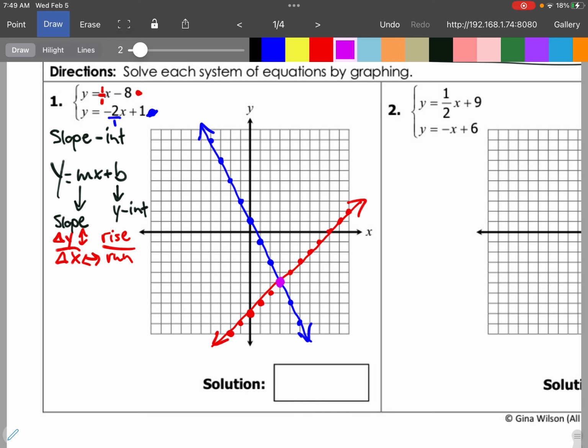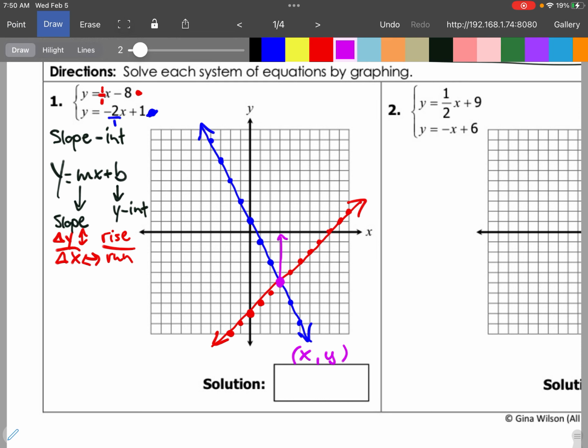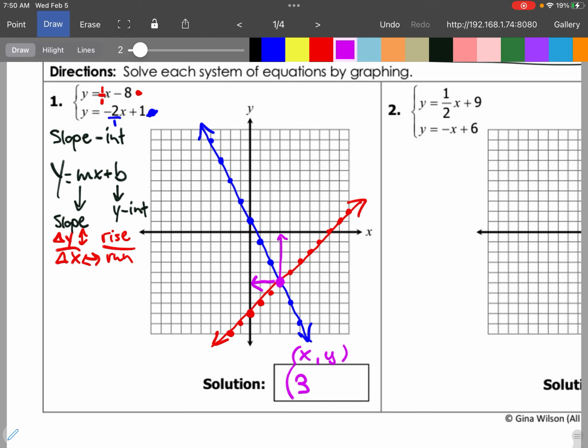Okay. So if I name this point, I have to name it according to its x value and according to its y value. So right here, I'm going to head towards the x. What number is that? That is 1, 2, 3. X value is 3. Now I'm going to head towards the y. What is this value? Start in the middle, -1, -2, -3, -4, -5. Easy money.